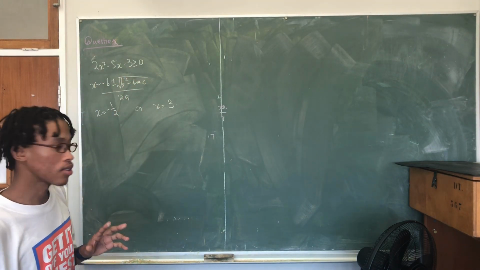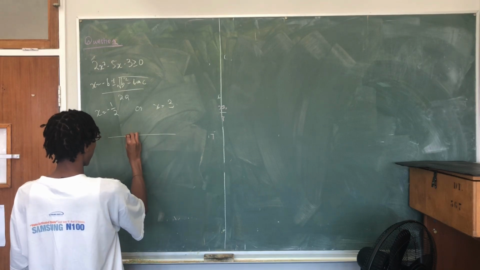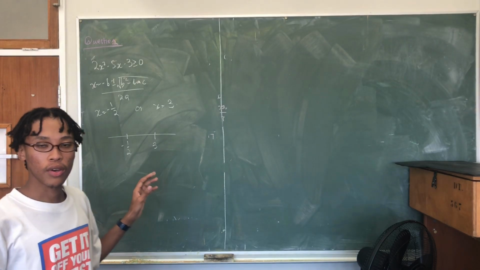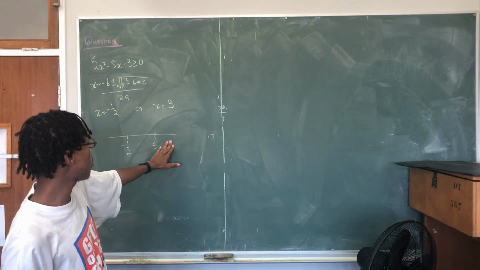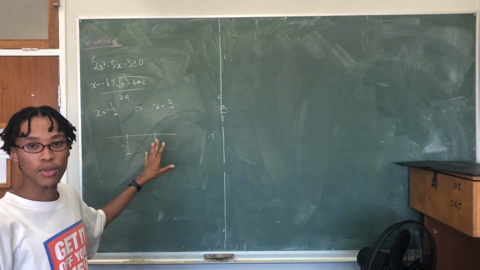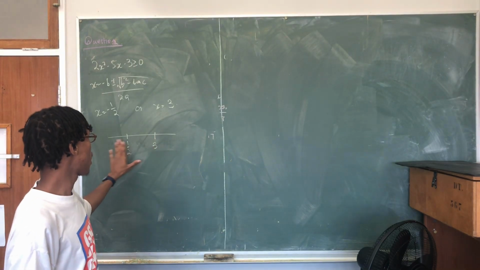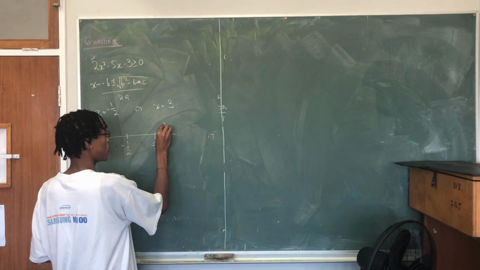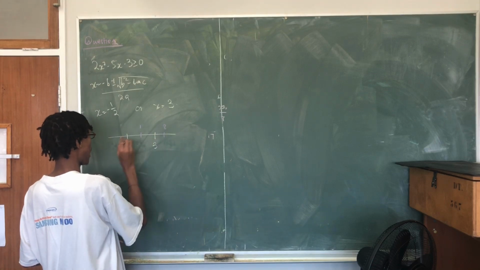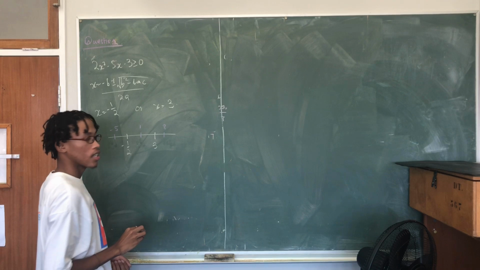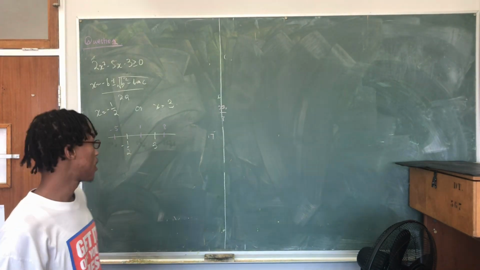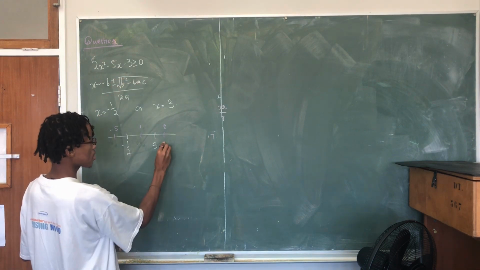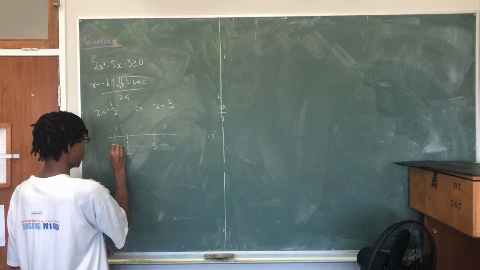One way we can find that out is by creating a timeline, where we have a -half, and then 3. From this point, we're going to insert a random number from this side, to determine if this is positive or negative. We can use +8, either 1 and -5. What we find is that if we substitute any of these numbers in this expression, this side is positive, this is negative, this is positive.